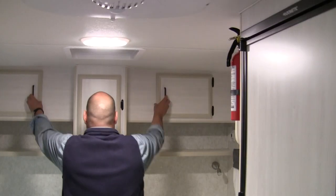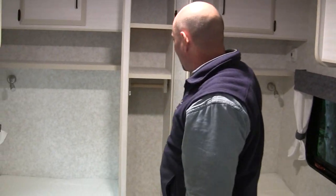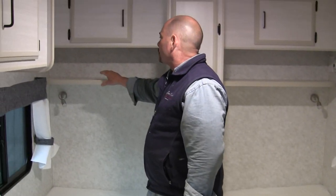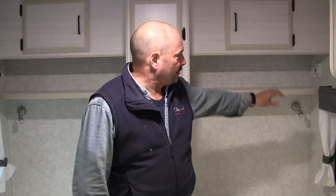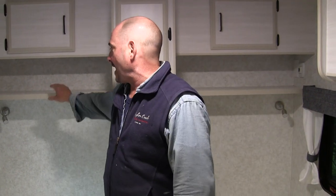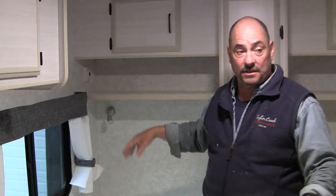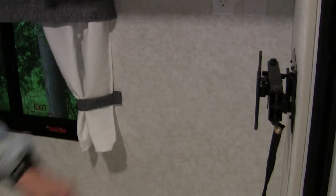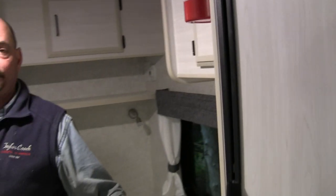Lots of storage up above. We put another little closet in the middle for them. They've got a little nightstand, and they've also asked for a couple of shelves on either side where they have sleep apnea machines, with plugs so they can run them in this coach. There's a spot where their TV can mount as well. There is storage underneath the beds — the beds just lift and there's storage underneath.